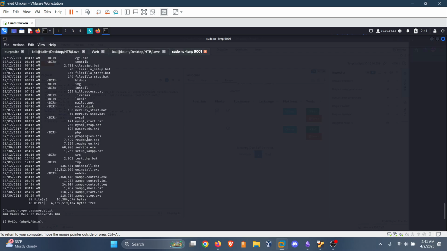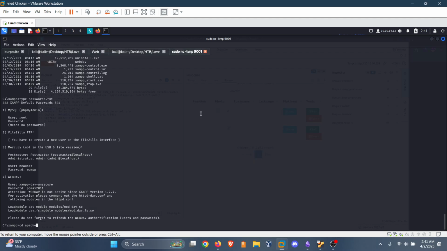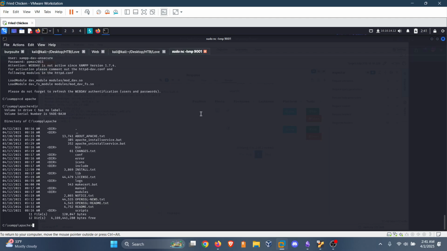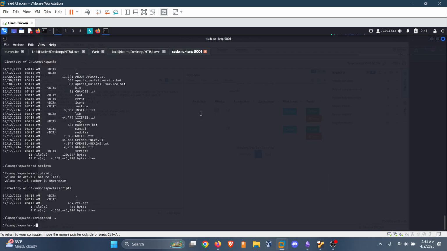Shell, script, password, PHP. There's a lot of things here. Let's go to Apache first. I don't think we're going to find anything in here. I could check scripts to see. Nothing.